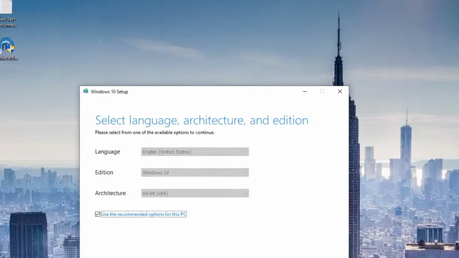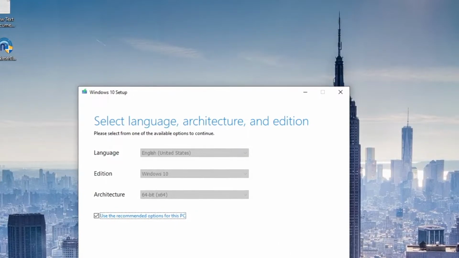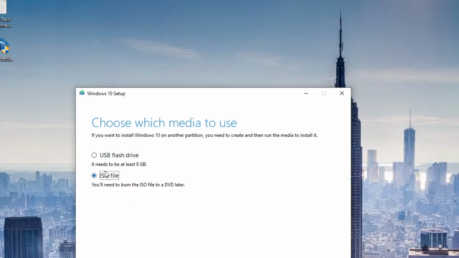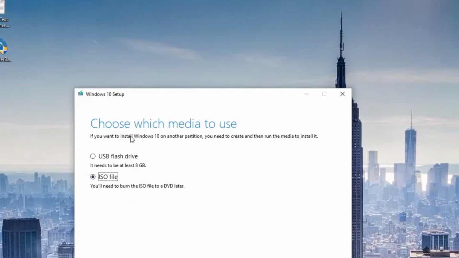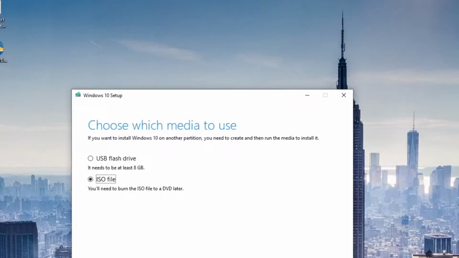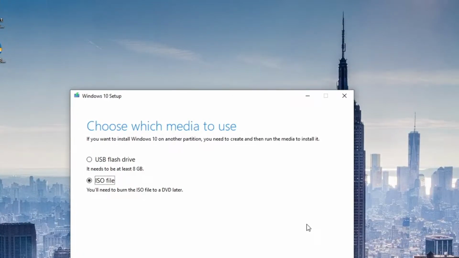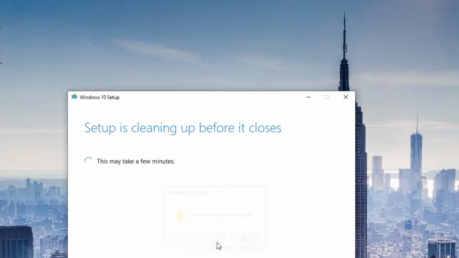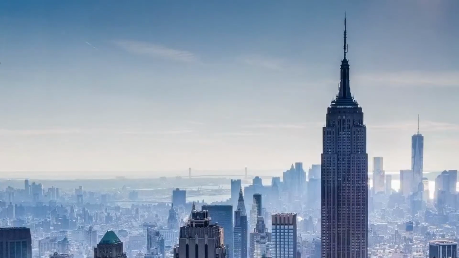Click Next. Windows 10 64-bit. Click Next. We want to choose the ISO file, not the USB flash drive. When you click Next, it will download the ISO file, and after that, I just want to cancel this because I already downloaded it.